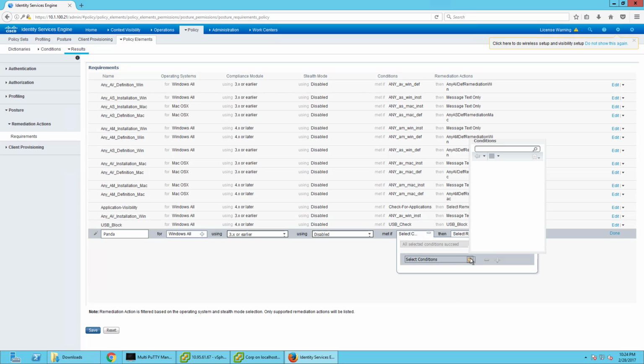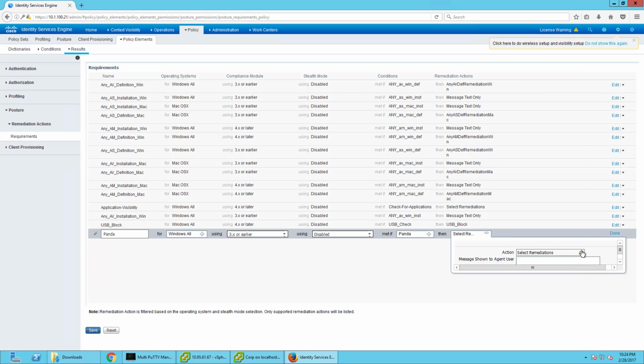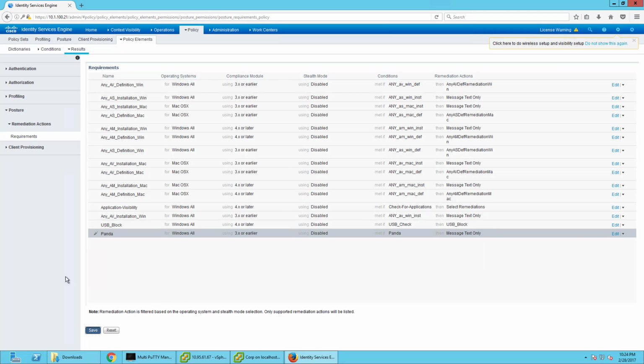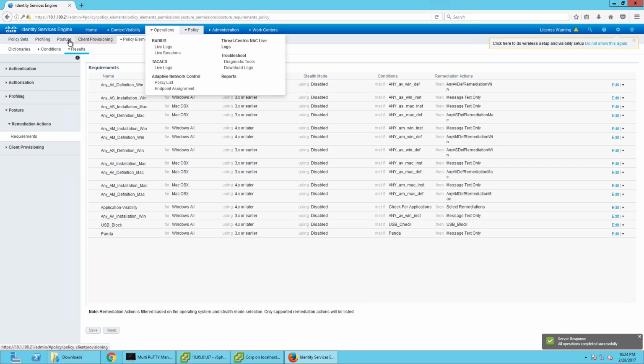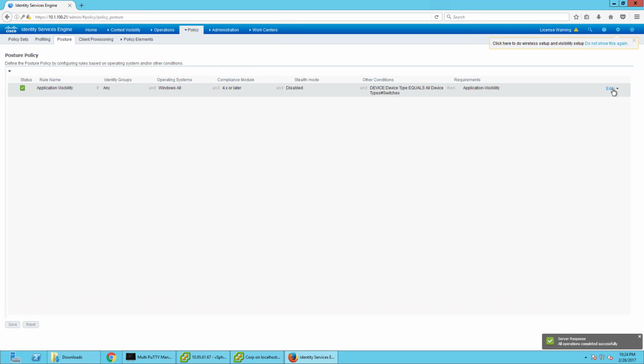Sorry, I was looking at a different one. I think this one should work. All right, Panda. And then the remediation is going to be a message text box. No Panda, no access. Okay, so let's click save, and we'll go tie this with our posture.